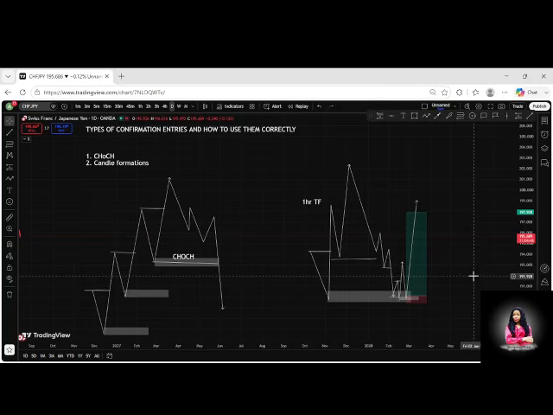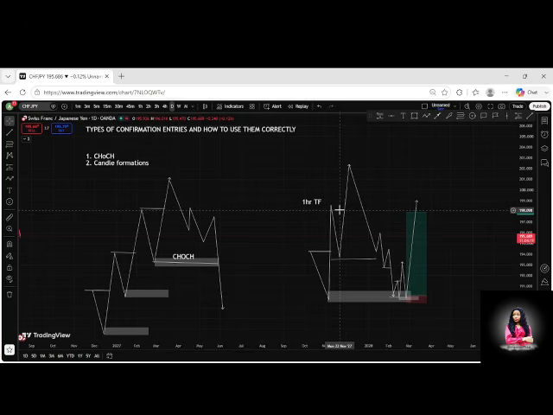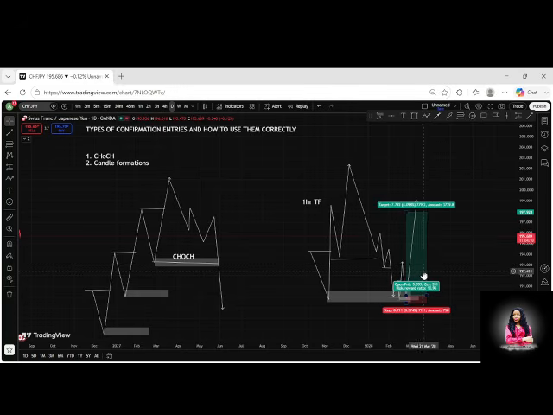That is the gospel truth. Even though you lose out most of the time because markets might not come back to mitigate you, it is best if you want to preserve your capital the best way. Now, another advantage is that you that used confirmation entry will be having more profits than the person that used the exact zone. Now, this is your confirmation entry, and this is our TP here. If you don't know how to get your technical TP, there is a video on it on my channel. Endeavor to watch it so that you know how to set your TP. So this was at TP level. Now, the confirmation entry gave us almost 11 RR.